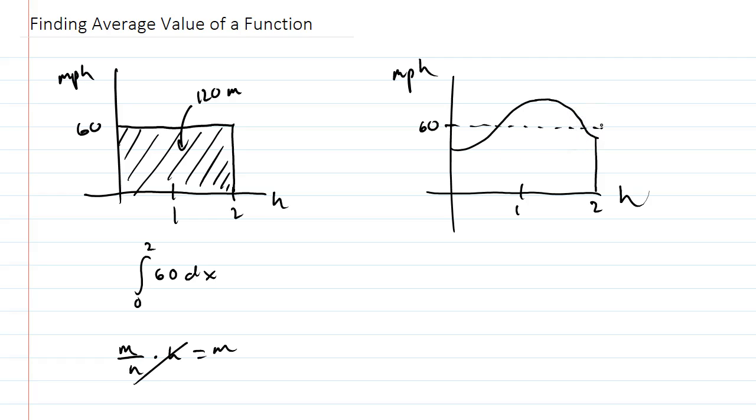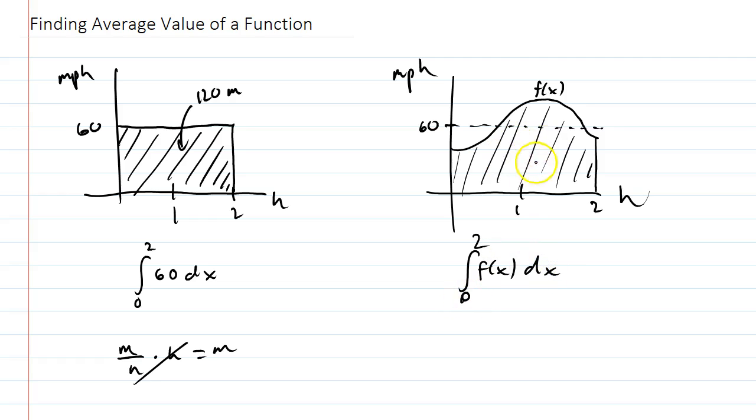But if you imagine that you are able to find all the area under this curve, and if you were to imagine all this area flattening down, almost as if this was water and it was filling this container right here, it would level off at 60 right here. And so to find the average, you're still going to be doing an integral of f of x from 0 to 2 dx. That'll find the entire area here, but you're going to divide by the interval that you are interested in.